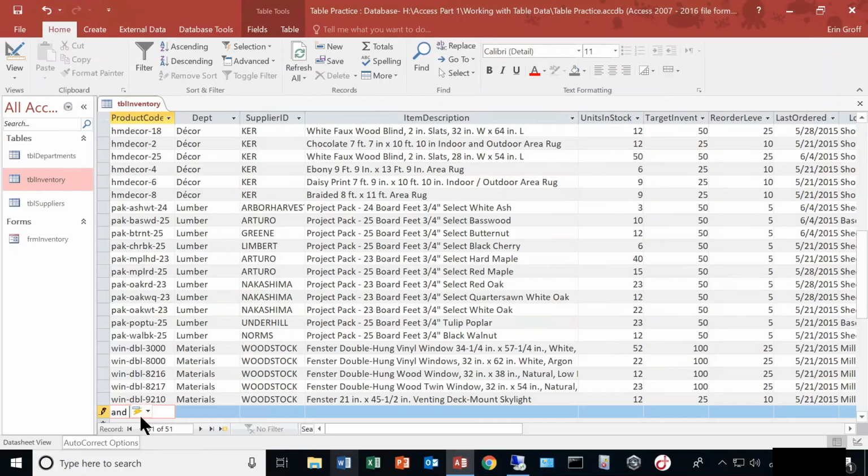So in this case, I actually want to type ADN. So you can see this little lightning bolt icon pops up, and when I choose the drop down for that, I have the option to change that back to the original ADN. So if that was my product code, that is how I would want that to be displayed. So it will sometimes try to correct your typing, but again, you might purposely want them spelled that particular way and not want them auto-corrected.